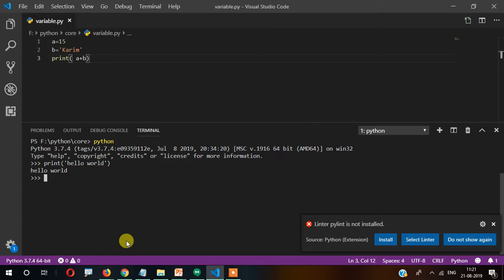So it is displaying hello world. If you want to know the data type of this hello world, then simply write here type and then hello world. Press enter. It is displaying class str. So it is displaying that it is actually a string.